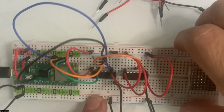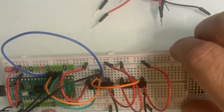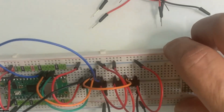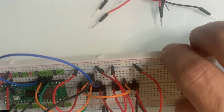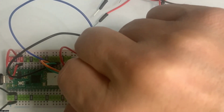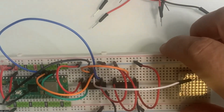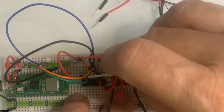All right, now I think I see a mistake that I've made. Let me just go in and, oh no, not a mistake. That was pin 19. So let me just double check. Pin 19 comes in over third, it goes to the fourth one, right. Let me feed that over. That was right. Okay, so that one is correct, but the next one that I'm gonna do is gonna feed from here, the fifth one over here. We're going to plug that in here. And then that one is going to go over to this side. So it's going over to the 1, 2, 3, 4, fifth pin on this side. I know where it's going to be because I've got my orange here. So it's going to go into the fifth pin right there.